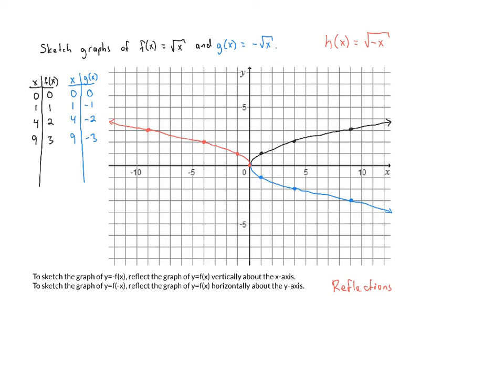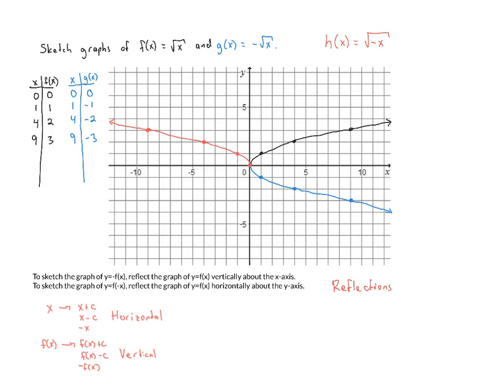And in general, I want to say one more thing that kind of gives a little bit of a summary of what we've seen so far. If we have a transformation where we change x, so if x becomes x plus a constant, or x minus a constant, or negative x, this ends up being a horizontal transformation, either a translation, a shift, or a reflection. But then on the other hand, if we're taking our function f of x and we're changing that, so we've got f of x plus c, or f of x minus c, or the opposite of f of x, then what we end up doing is some sort of a vertical transformation.